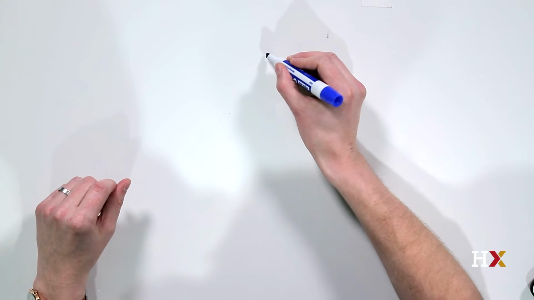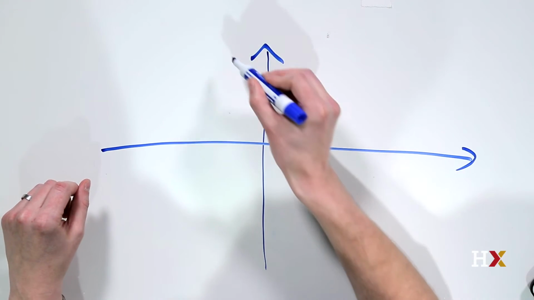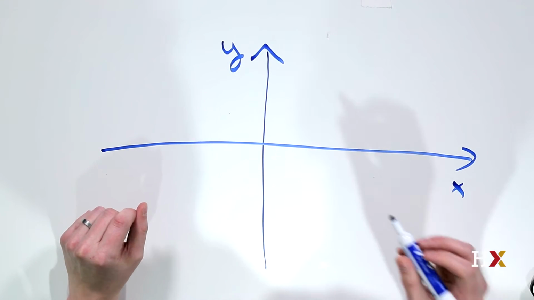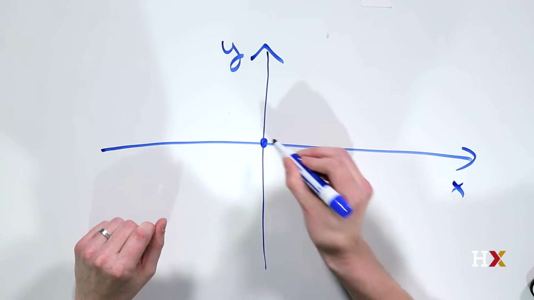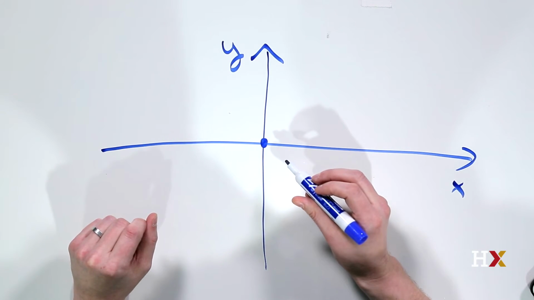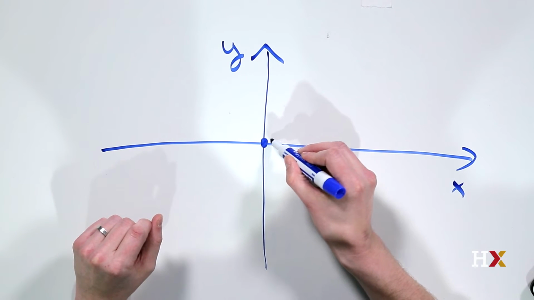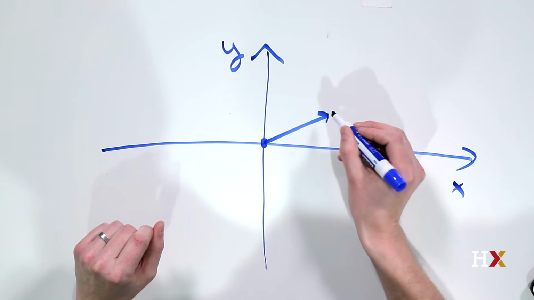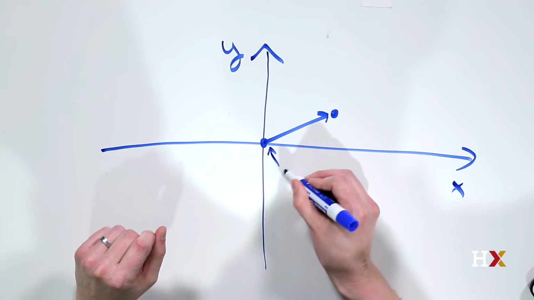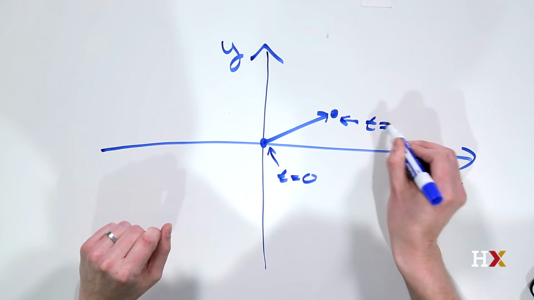We're first going to set up a coordinate system. Let's call this axis y and this x. We'd like to have the random walk start from the origin. So this is position 1 for the random walk. To get the position of the random walker at time 1, we can pick a step size. In this case, I'm just going to randomly draw an arrow. And this gives us the location of the random walker at time 1. So this point here is time equal to 0, and this point here corresponds to time equal to 1.